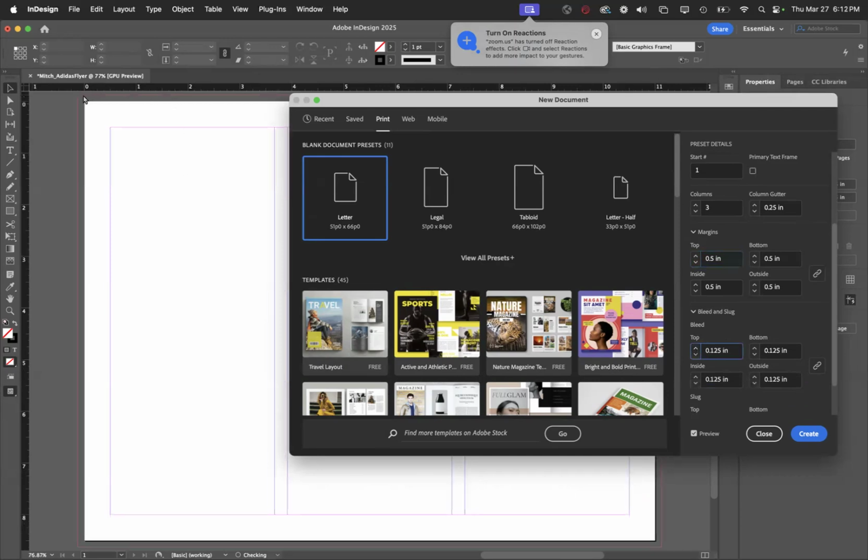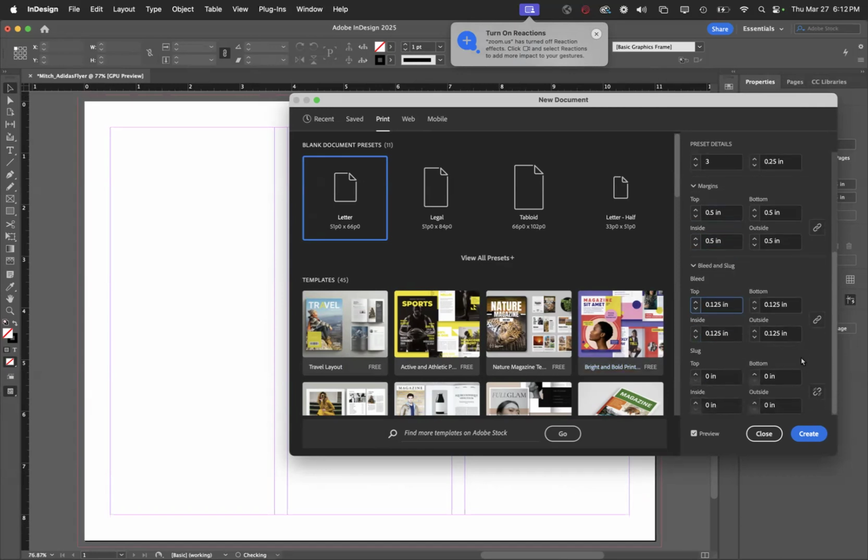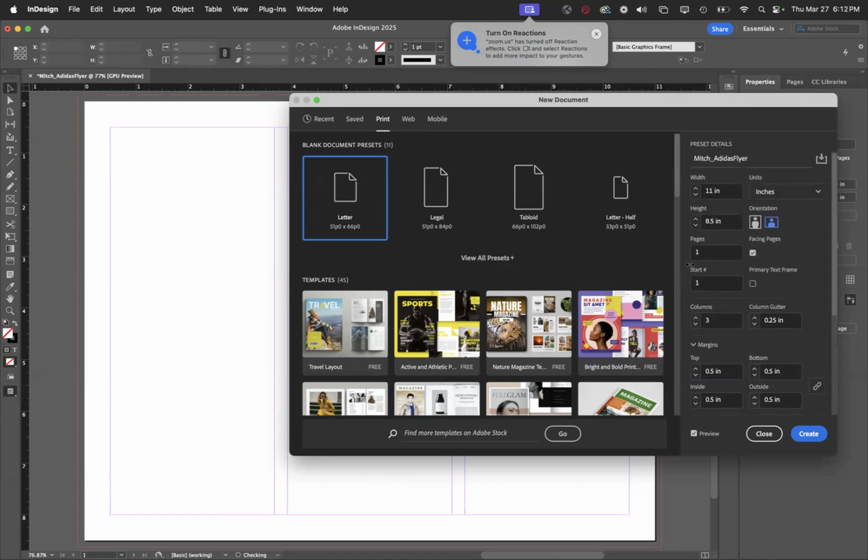And notice what happens in red. Beautiful. There's my red guide for my bleed. Yes. Awesome. So just like GDF class. Fantastic. Everything there and everything else here is fantastic. So please go ahead and do that.